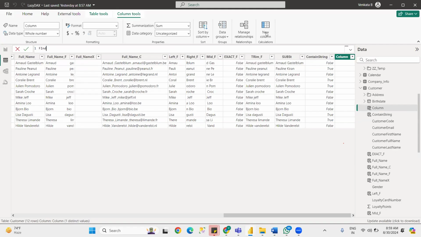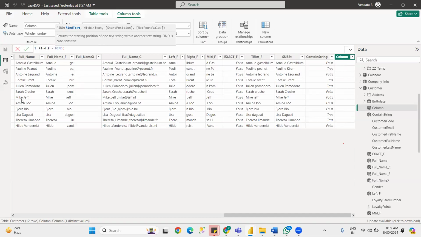Let's see the find function: equal to, find is a DAX keyword. Find text, within text, start position, not found. It returns the starting position of one text string within another text string. So it will return the position.